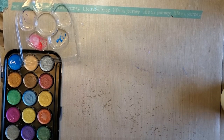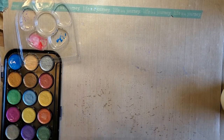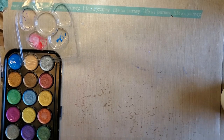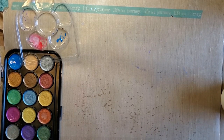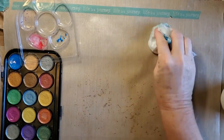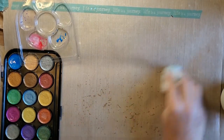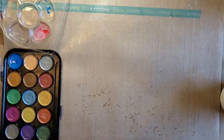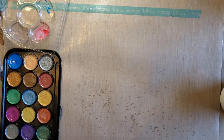All right, what else should I play with here? I like the sprays. They seem to work pretty well. The watercolor's not bad. Oh, you know what I want to try? I want to play with this.